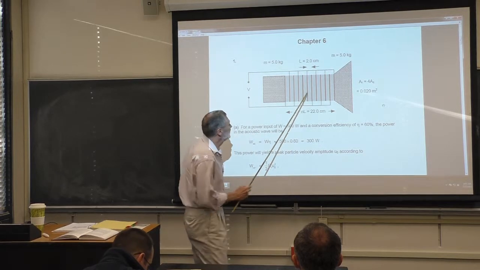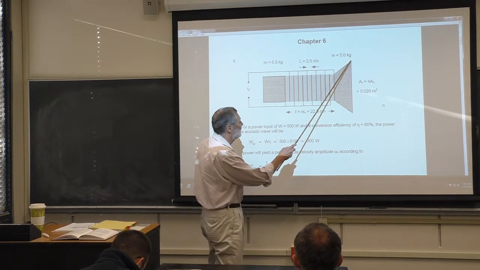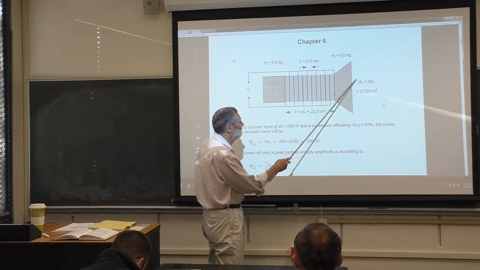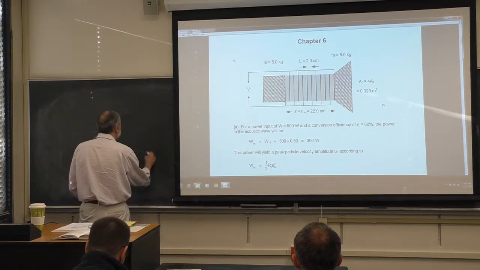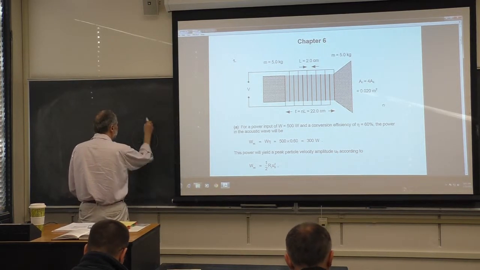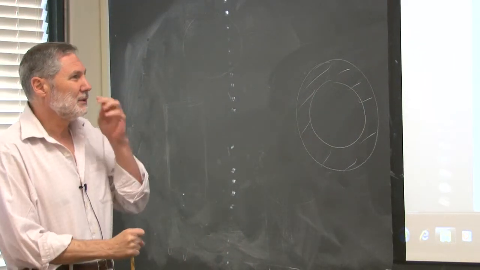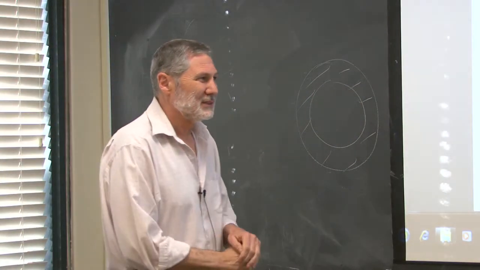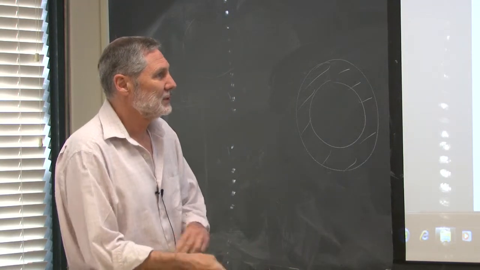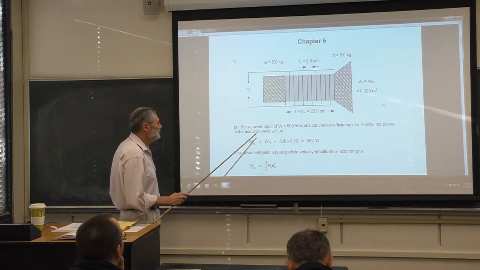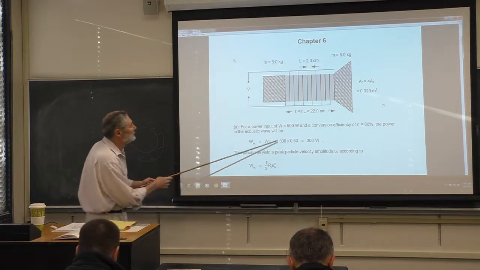We've got the distance here. The total length is going to be 22 centimeters. The area of the radiating face is this, and the area of the ceramic, which will be an annular area, remember? That's specified to be 1/4. I don't know how realistic that is. I think it should be a lot less than 1/4, but anyway, we'll take it to be what the textbook says. And there's a bunch of other numbers here that we'll encounter as we go along.